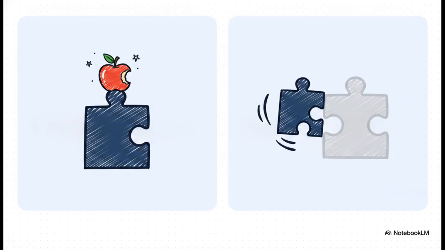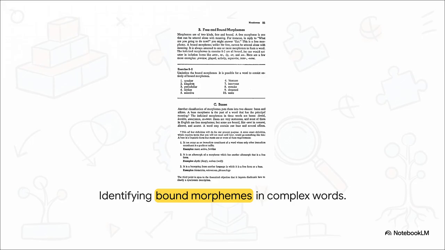Bound morphemes, on the other hand, are dependent. They're basically the snap-on attachments of language, like anti or ly. They absolutely must be annexed to something else to actually form a real word. And we spot these snap-on attachments in everyday vocabulary all the time. In speaker, the er is bound. In kingdom, it's dom. In undo, it's that prefix un. Because, you'd never just walk up to someone and say dom or un, right? It doesn't make any sense. They require that base foundation to function.